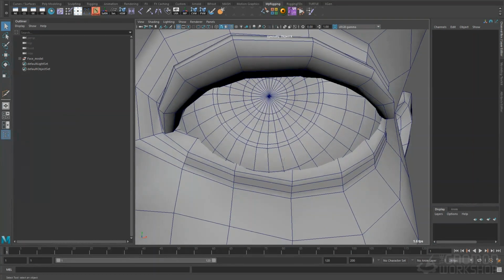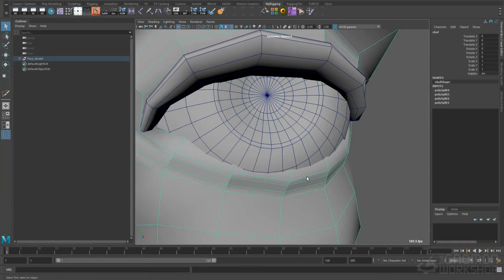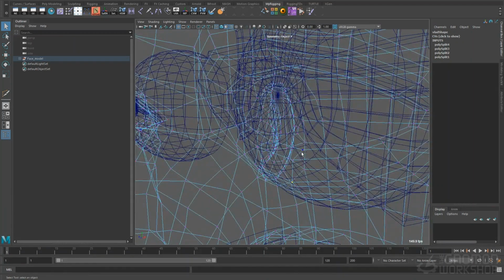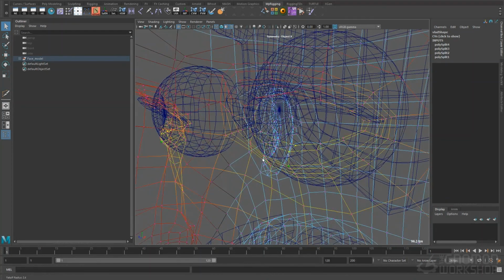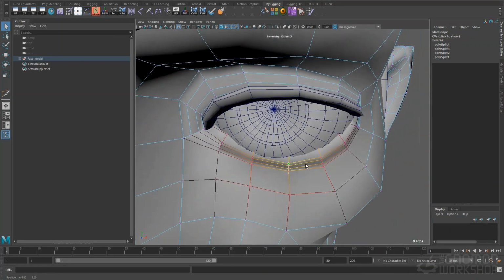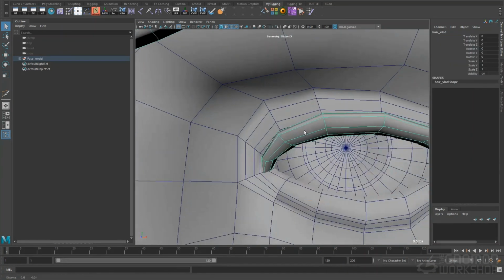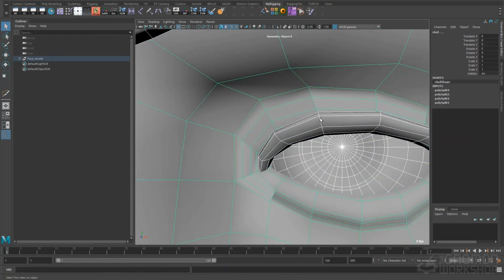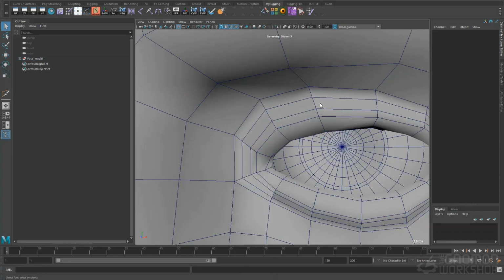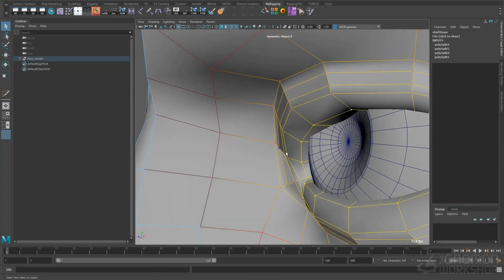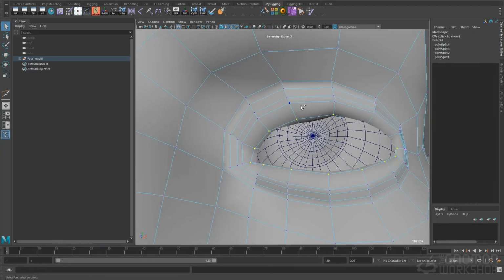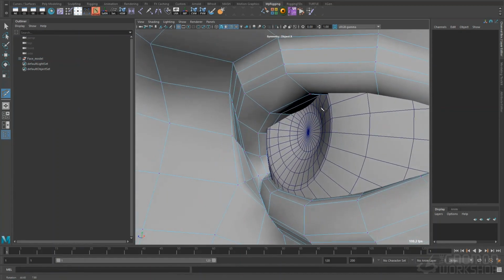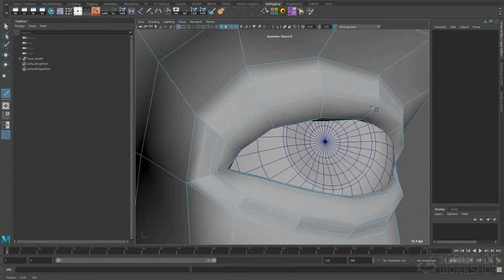Now, the other thing that I see is that the eyeball is crashing with the eyelid. So we are going to fix that. Going to grab this loop, and with soft selection, I'm gonna pull it a little bit forward. So ideally, what we want is to have a perfect loop that matches our eyeball. I will hide the eyelashes, and I will see if we have that loop. So yeah, something like that. I will add an extra loop here too, to be able to maintain this volume when we make a blink, and this will work better.